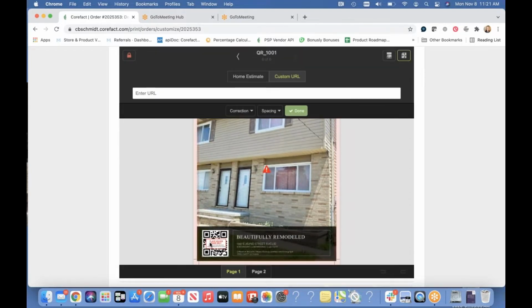Now, this would potentially be a QR code on this design, so we could enter in a URL if we wanted to send someone to. I thought this was a headshot, but I guess on the front page here it's a URL for a QR code.